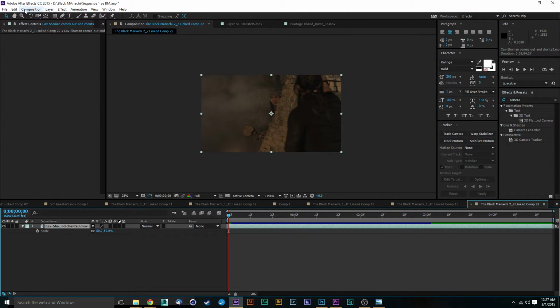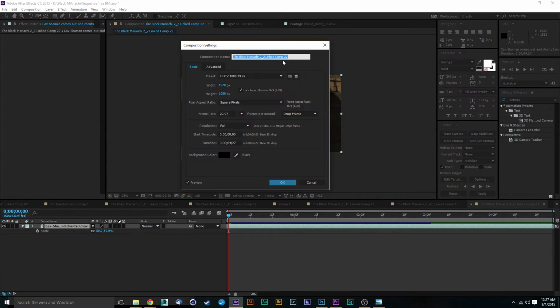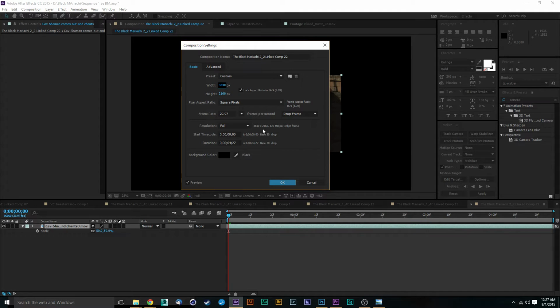Scale 50, composition, comp settings. 3840 by 2160, 29.97 frames per second, drop frame.